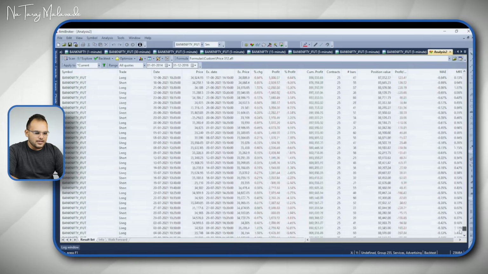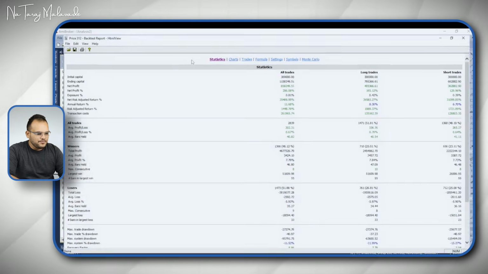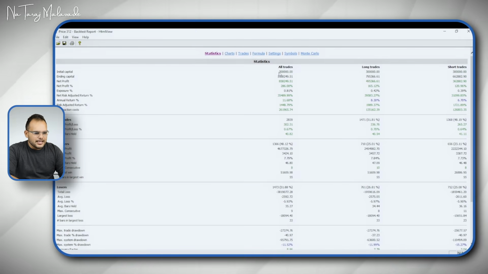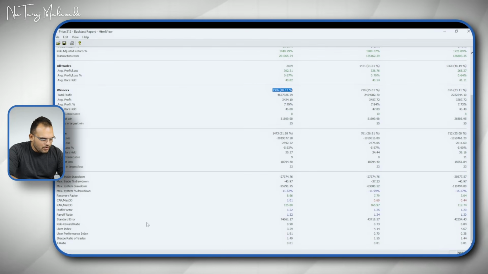So this is how the overall strategy has worked. Let's try to understand the report. Okay, so here the starting capital was 3 lakh, and this particular strategy for the first 1 hour has 48.12% accuracy. That's the basic win rate of the strategy. But most importantly, this is one of the important points: the profit factor is around 1.22. That means it has a positive edge.